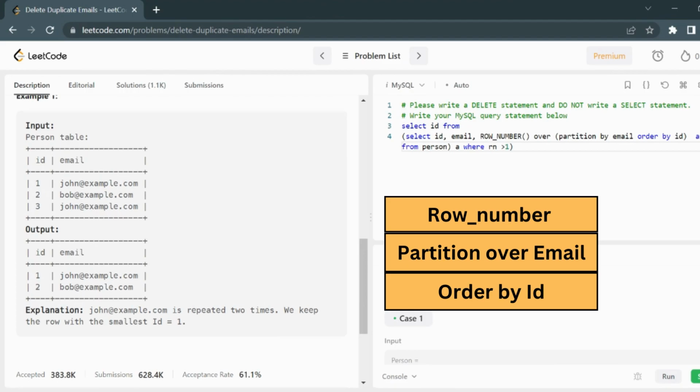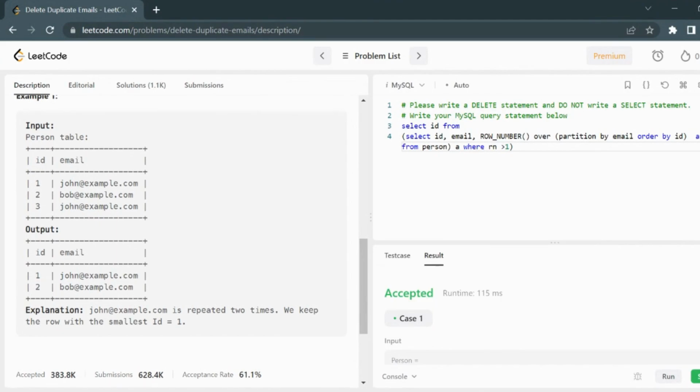So what will happen is it will create a partition of the email John, and it will order it with the help of ID in ascending order, right? I have not mentioned descending, by default it is ascending. So I have created this row number, partitioned by email and ordered by ID, and I have given it the alias RN.